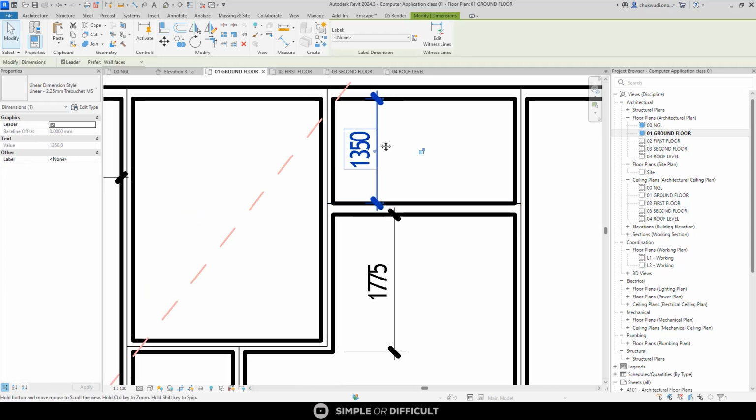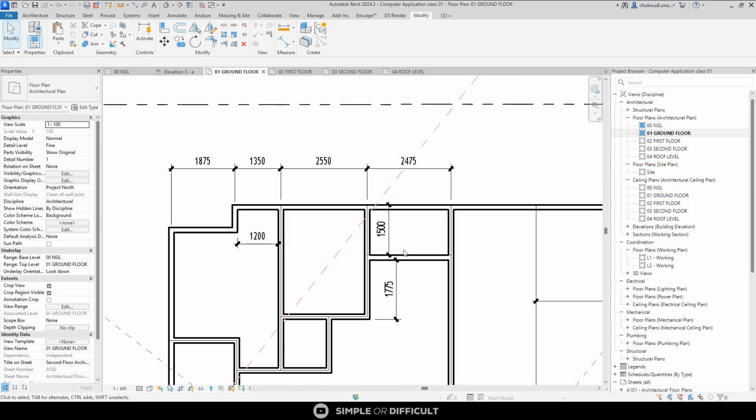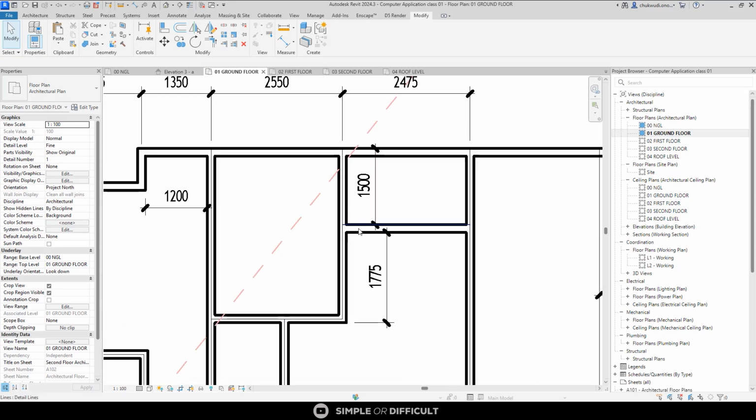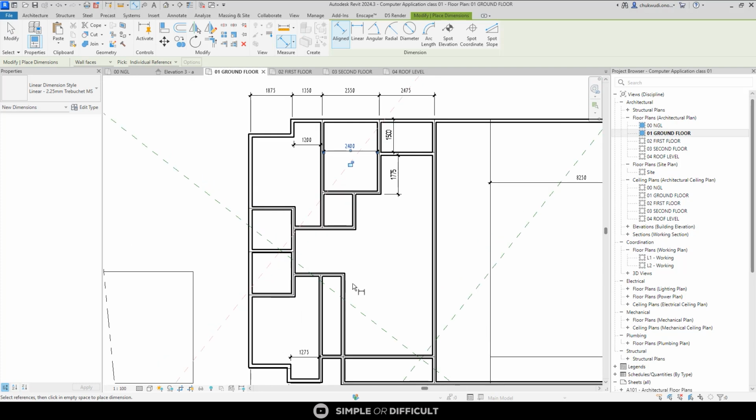So what I'm supposed to have here is 1.5, just like that. Yes. All is in order. So in here it's supposed to be 2.4 exactly.